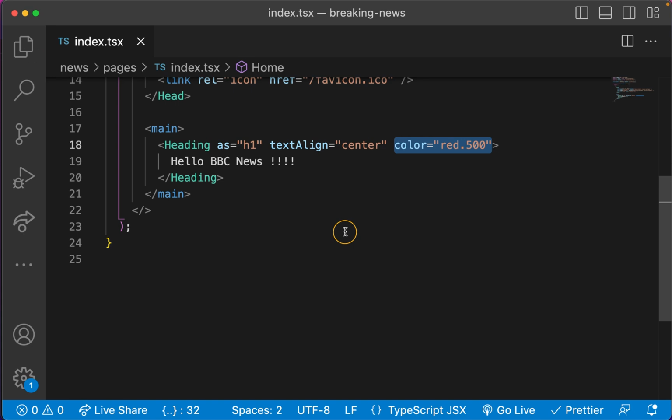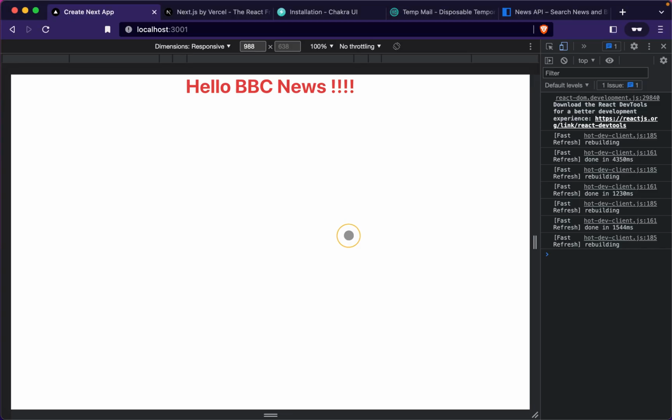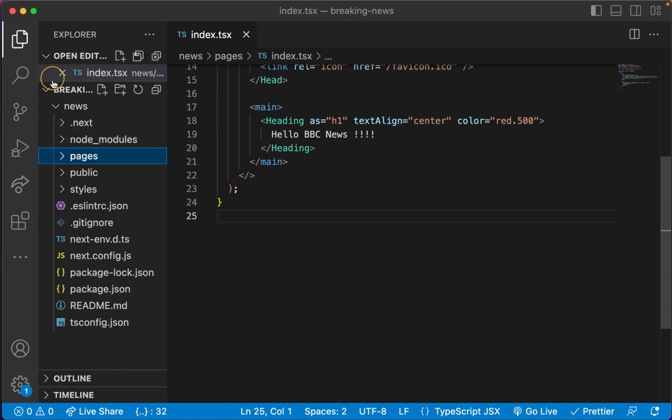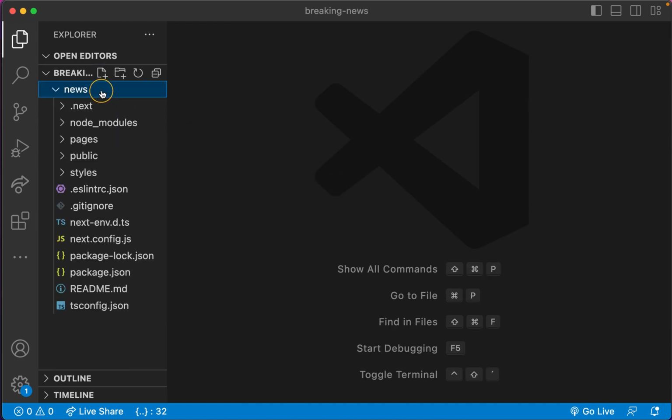Okay, so now what do we need? We have our standard folders and files created by the Next.js installation. But I want to talk about a very specific file that we need for this project, and we'll need it for storing our private API key.